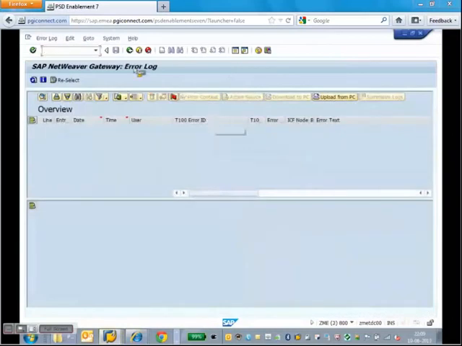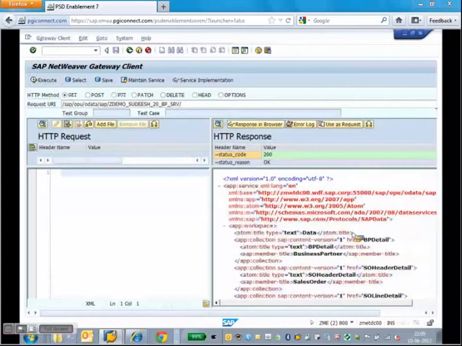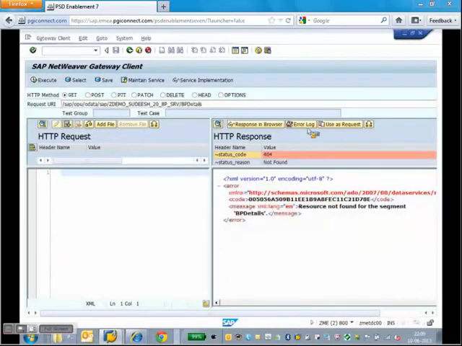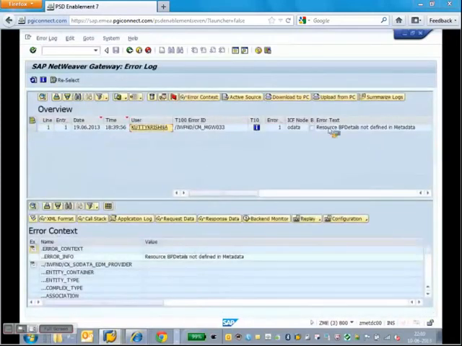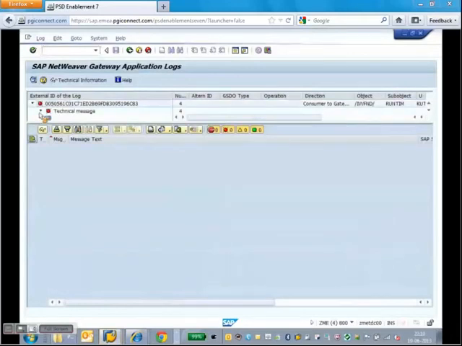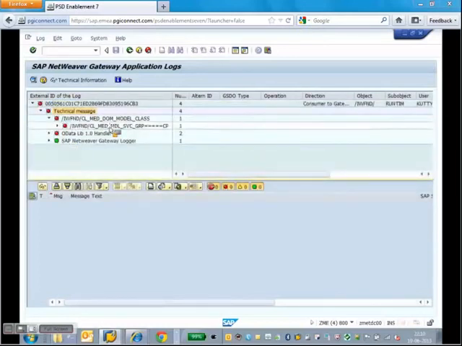So if I take an example, I put in something around entries to get an error. Let's try something like this, and I do this. I get an error, and I can look at the error log. This is the error which has come. I can look at the application log, what is maintained in the application log. It shows me the different classes, the different things which have happened. I can also look at the call stack where the error has happened.